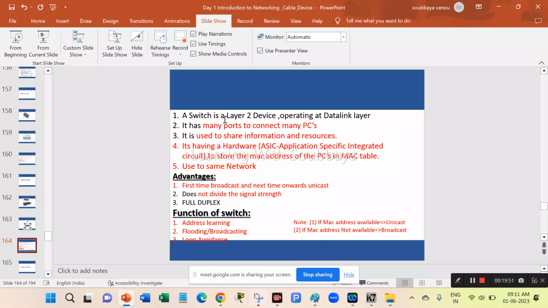Here only, it stores the MAC address. So I can say there are three advantages: first time broadcast, next time onwards unicast; it does not divide the signal strength; it works in full duplex mode.